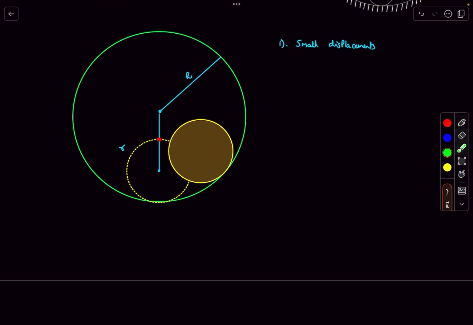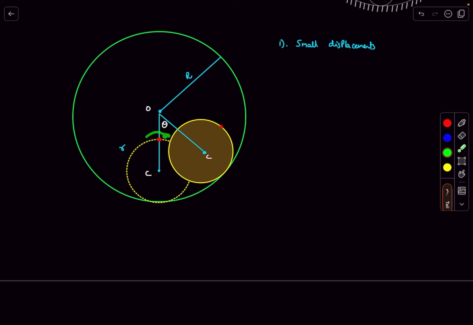Now obviously we rolled the ring a little bit and we brought it to this particular position. Let's draw a line to the center. Now guys, the red point won't be at the top anymore. It must have rotated by some distance. So now let's say the red point is somewhere over here. Now this is very important, guys. If you observe this line over here, which connects the centers of the rings, it rotated by some angle. I'm going to call this angle theta. So theta is the angle which the line OC rotated by.